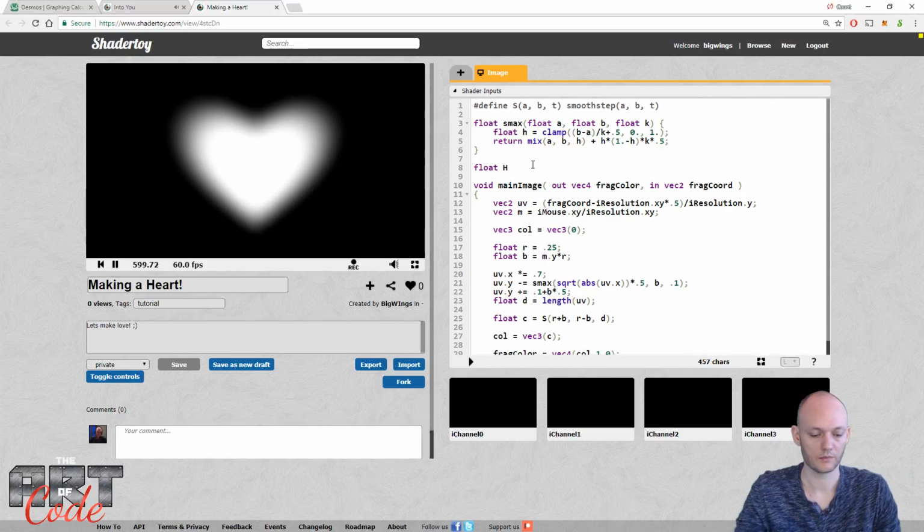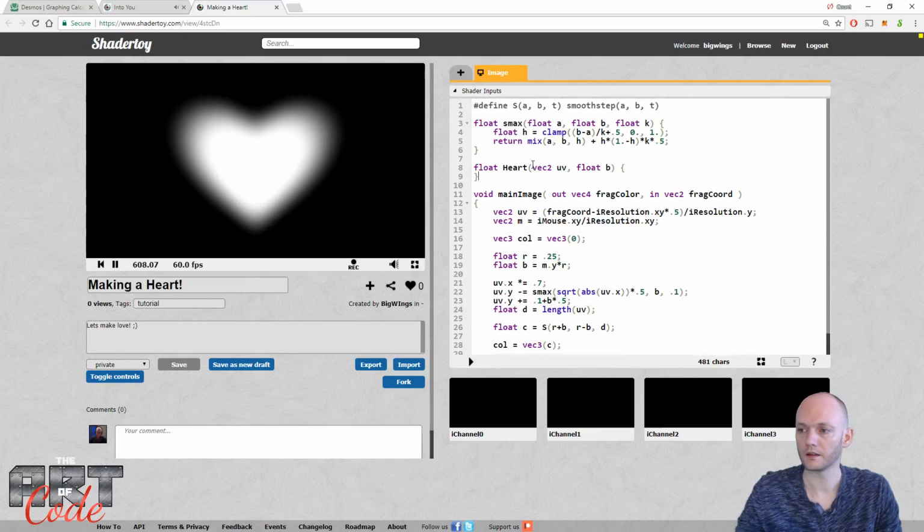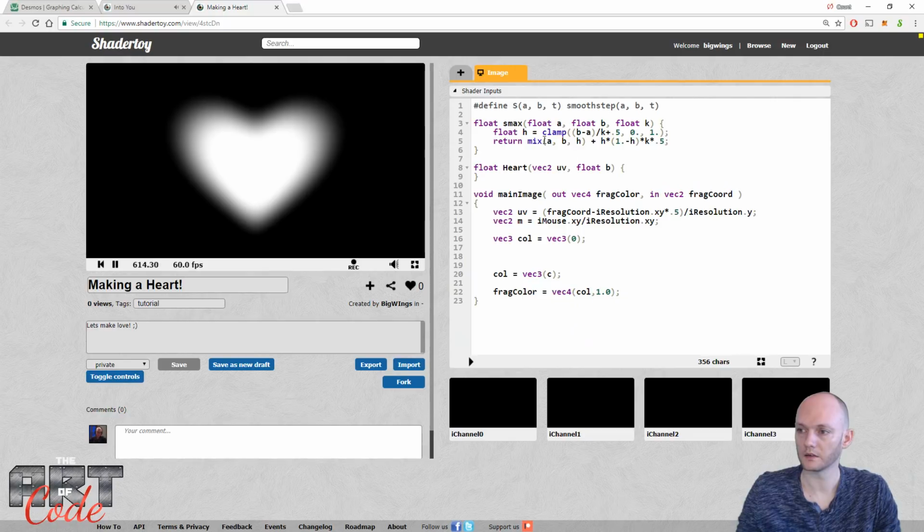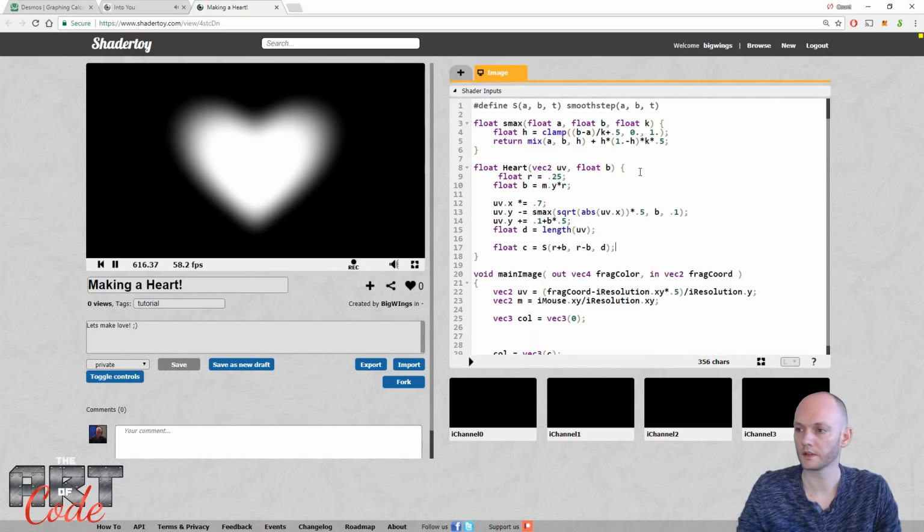All right, so the next thing is I'm going to put this into its own function. So I'm going to go here, float heart, that's going to take in a UV coordinate, and it's going to take in a blur value. And then I'm going to take this thing, copy this whole thing, or cut this thing out and put it over here. And now my B value I already have, right? So I'm just going to multiply my B by this radius over here.